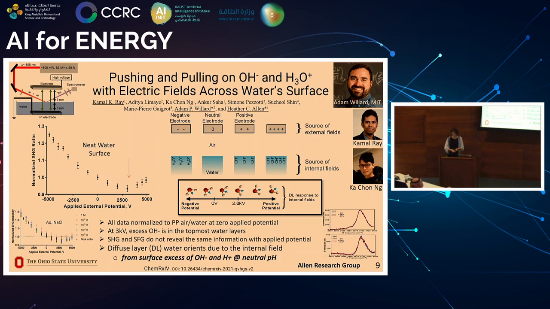And you see in the second harmonic that on the left-hand side is the graph of the response of the photons. We get quite high response at negative electric fields at 5,000 volts, and then we come across zero, and at 2,800 volts, we get a minimum. And that minimum is not at zero, and that's the main thing that I want to point out to you. The fact that it's not at zero tells us about the zero bias volts. It tells us that at neat water, there's inherent organization, and it turns out that very, very small concentrations of OH- and H3O+ from the autohydrolysis of water are setting up an internal field. And that internal field causes organization and alignment of water molecules without any bias. So if you have a glass of water in front of you, that surface potential is being set up from the inherent autohydrolysis of water, even though the pH is neutral.